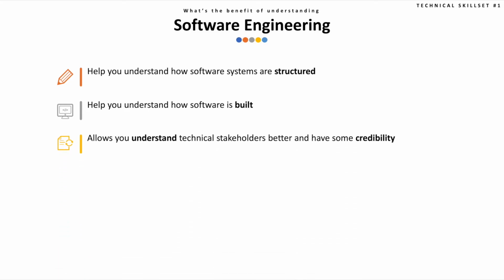And like I mentioned in the introduction, it allows you to understand technical stakeholders better and have more credibility. That "sum" should have been a "more." But I digress. So understanding software engineering will make you a more powerful advocate in front of technical stakeholders, because they won't be able to boss you around. You'll be able to stand your ground, talk about what they're interested in, and move the conversation forward without having to get an engineer on your team to talk to them for you.